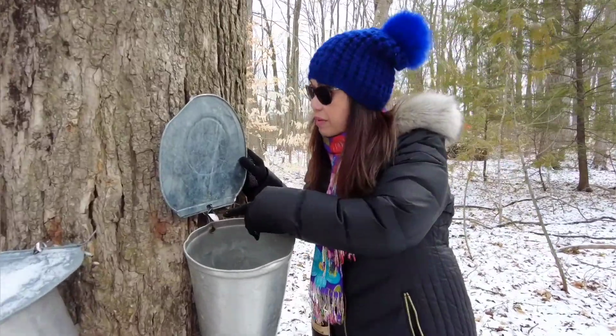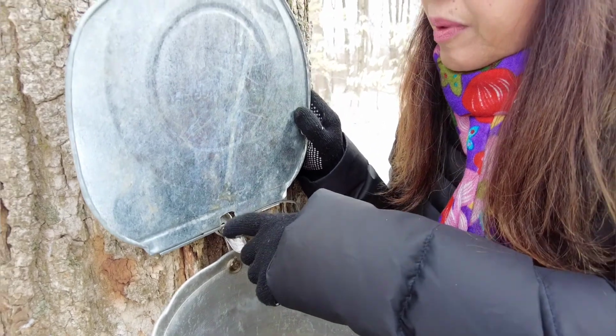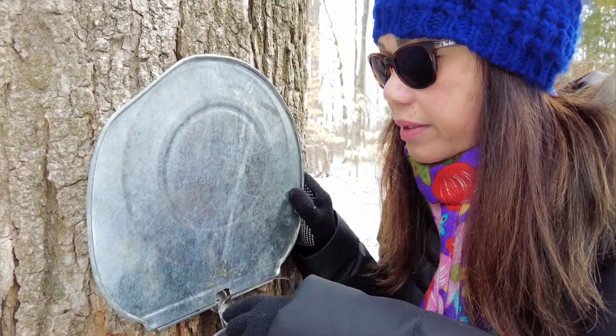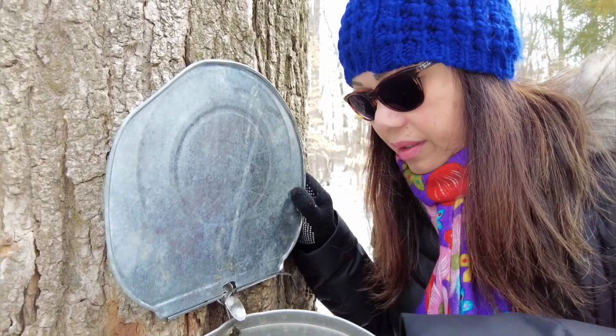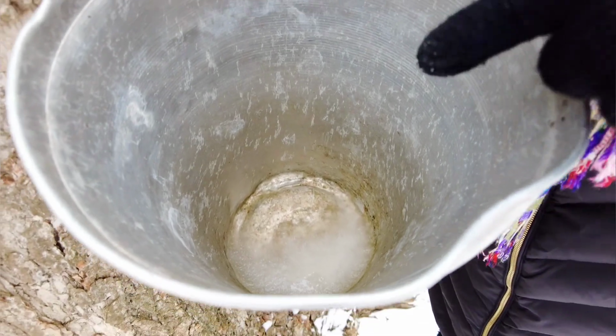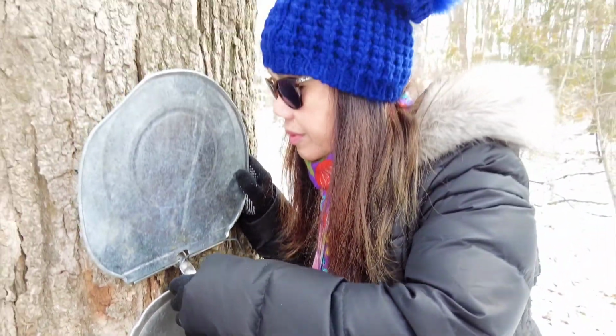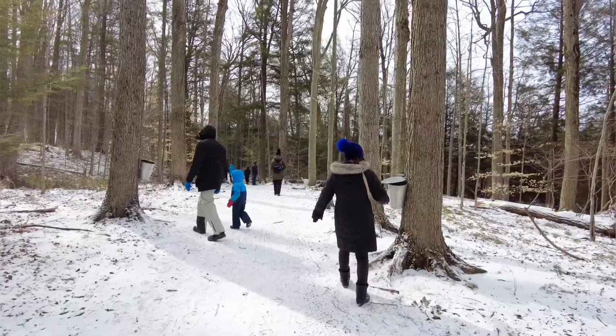Can you show me? Look. Because it's too cold today, this sap has turned into snow, into ice. The sap in there is already frozen. So we are not able to see the dropping or the dripping of the sap because it's too cold. Okay.